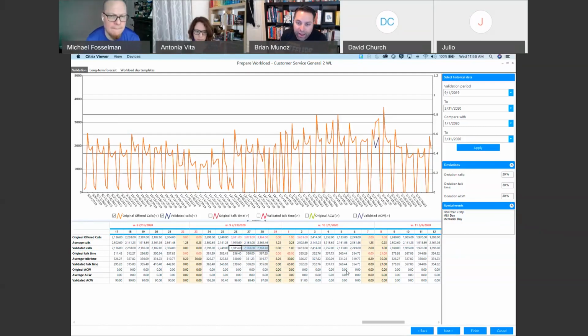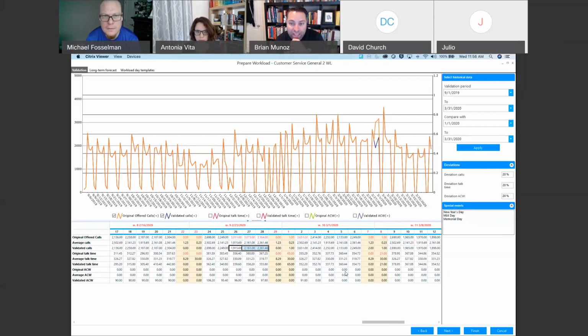And what you'll see, if you look up at the chart, is at the end of February we see a little blue line, as opposed to the orange line. And that little blue line is a little more representative of what you would expect to see in a normal week. It's high on Monday, low in the middle of the week, and a bit higher on Friday, but not as high as Monday. Yes.